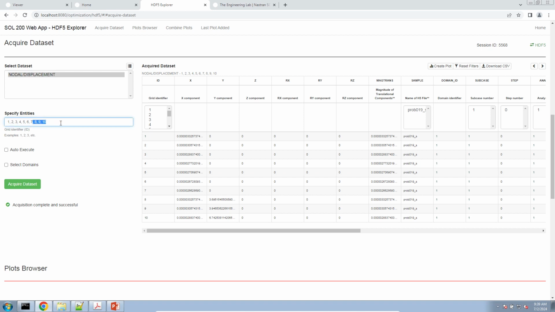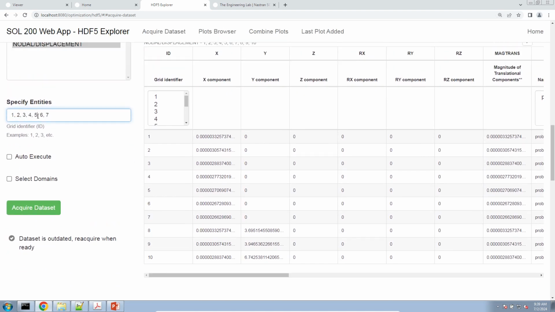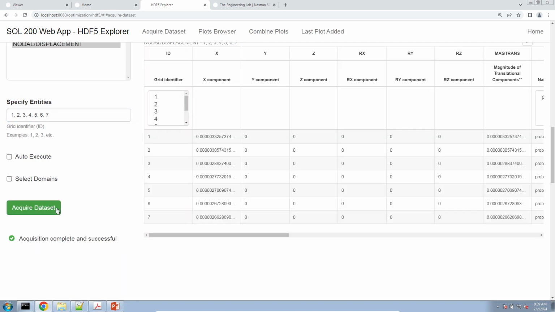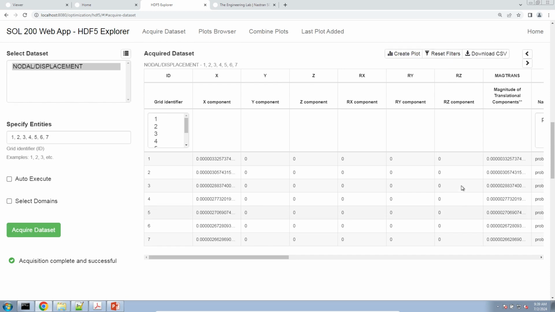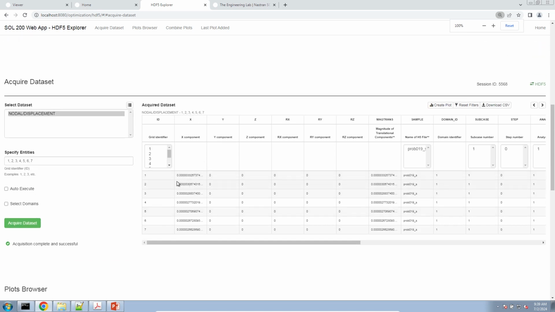But I want data for nodes 1, 2, 3, 4, 5, 6, and 7. So here for specify entity IDs, let me go ahead and zoom in. I've typed in those nodes, and then here I'm going to click acquire dataset. So this goes to the H5 file and gets the data for the displacements. And then here in this table, I now have the deflections for nodes 1, 2 through 7.